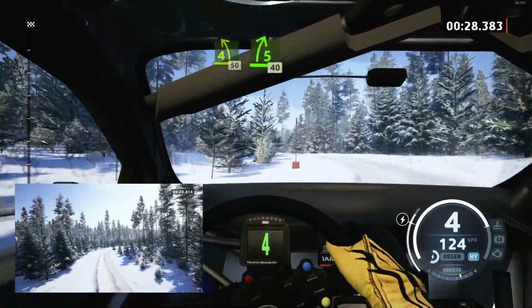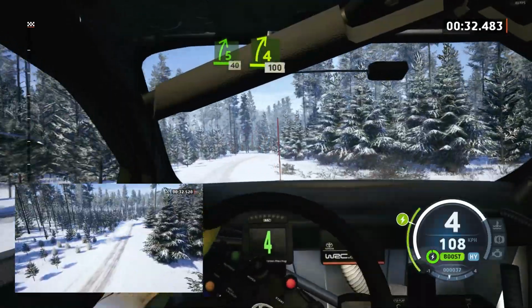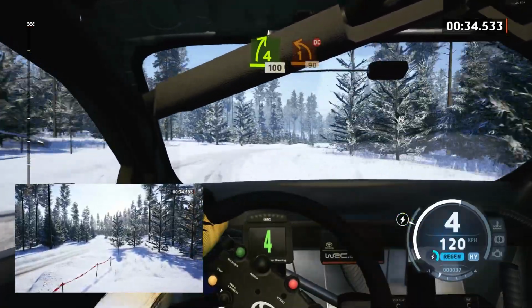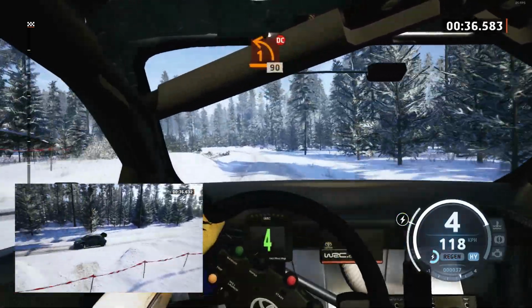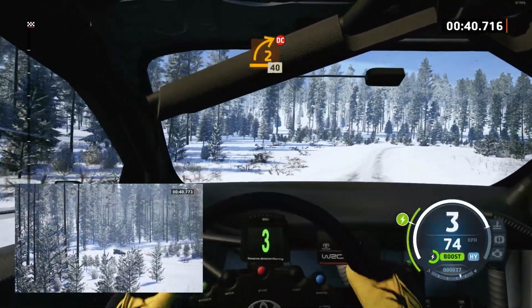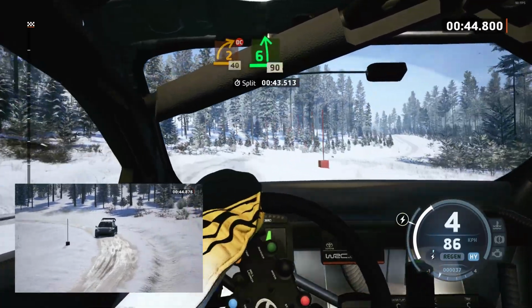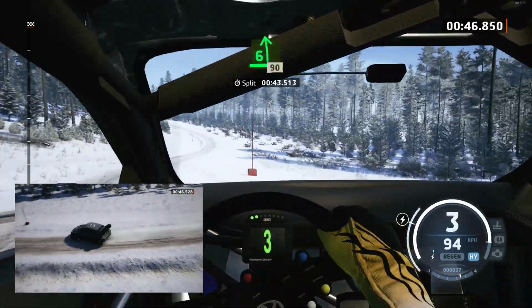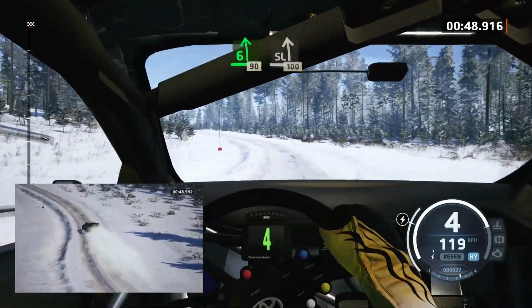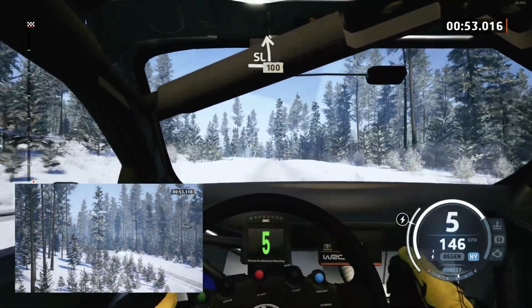5 right of the crest, 40. 4 right, slowing, 100. 1 left, don't cut. 90, 2 right, opens long, don't cut. 40, 6 left, 90. Slight left of the crest, very long. 100.